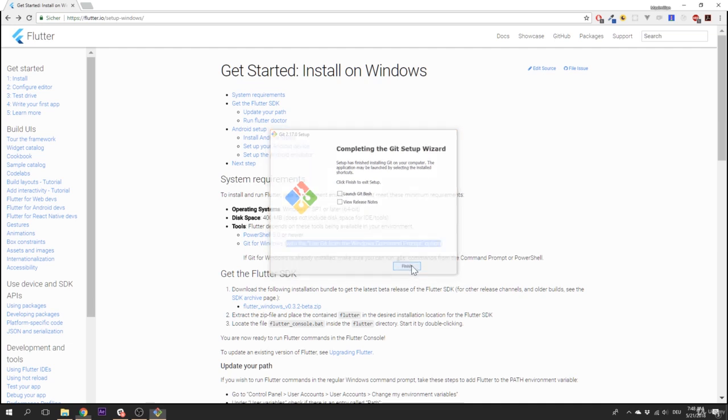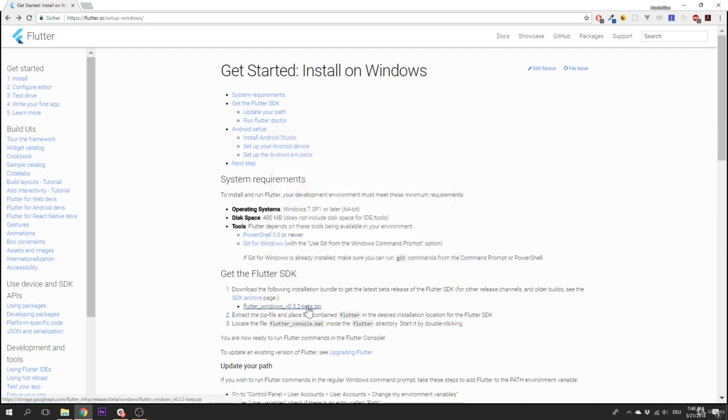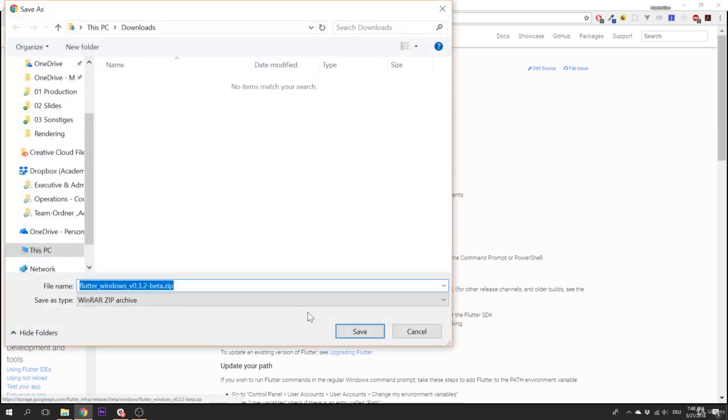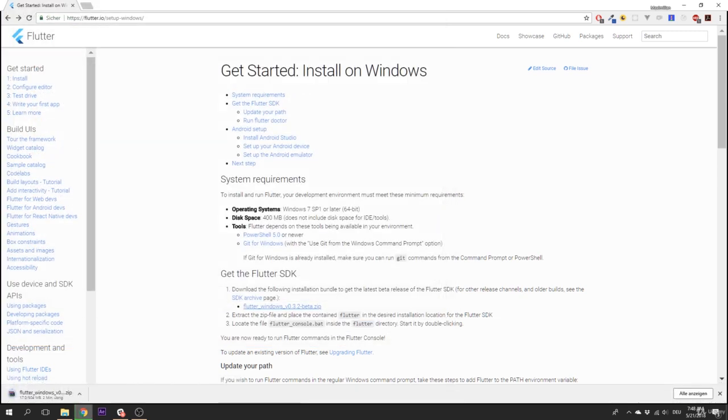The next step is to actually install the Flutter SDK, which you can get from this download link here. Important, the version of Flutter will of course change in the future. Right now it's 0.3.2 beta. It's production ready already, and the code you learn in this course will still be correct in the future, even if you are downloading a different version, but make sure to download the version you're seeing here, whatever version that is for you. So this will now be downloaded. It will take a couple of seconds since it's quite a big file.